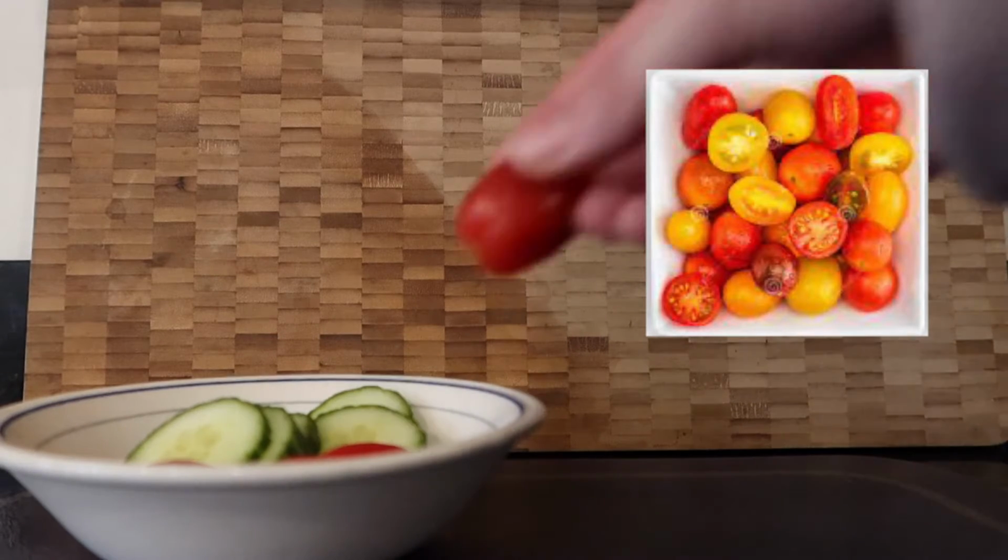I always do my cucumber, tomato and grapes first because I want to be able to wash them before I put the banana in. So I'm then going to grab just a few tomatoes and stick them in. Honestly, plum tomatoes are the best. They are my absolute favourites. I also like those multicoloured ones you can get, I think it's orange, red and yellow tomatoes, and honestly, they are so good. They taste so nice. So I'm just going to stick a handful of grapes in here as well. I love grapes. I genuinely think they're so refreshing. I went through a phase where I absolutely couldn't stand them anymore because I had them all the time.